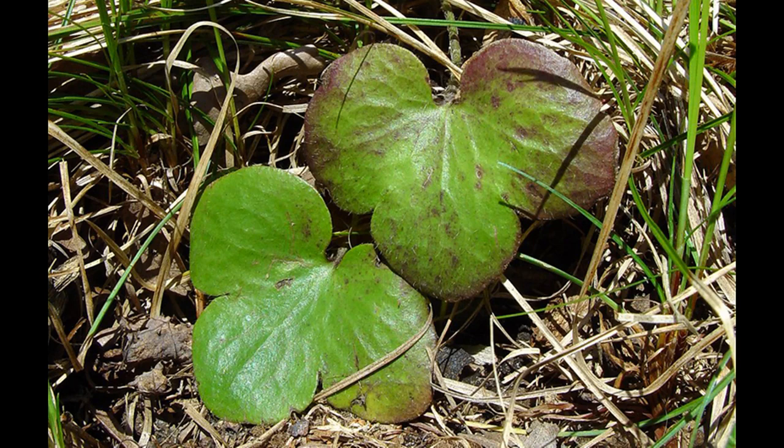Liverwort is what people did before we had modern day medicine. They believed that if the leaf was a certain shape or color that resembled an organ, then that's what it was used to treat. So Hepatica was used to treat all different sorts of ailments, including things that were wrong with the liver, and hence the name, it gets the liverwort, which is really interesting to think about. You know, back before we have medicines and pharmacies, the people would go to the woods and they would use the plants that they found to treat problems. This one was in fact used for coughs, lung ailments, indigestion, liver, and lots of different medical problems that people faced throughout the years.